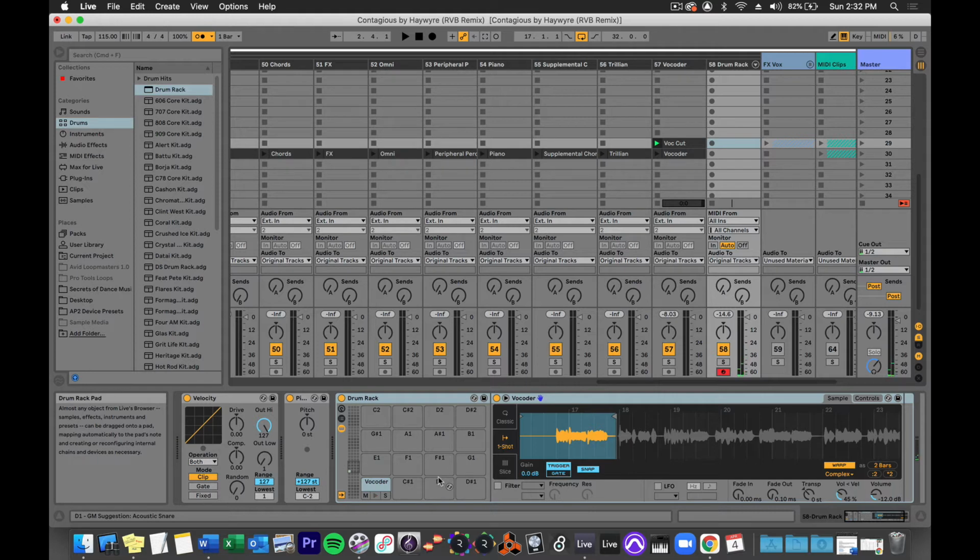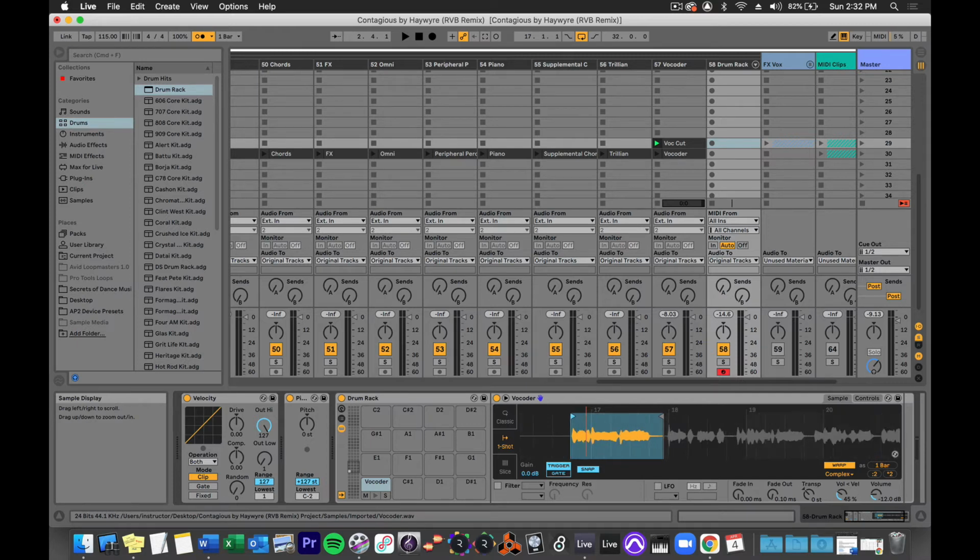Now, the only thing I don't like is that there is this big delay. So I can go about this 2 ways. I can either just build that in to my MIDI playing, where I know that I need to press that key and wait for the sample and then time it manually that way, or I can drag this play arrow up here, this little flag, and now it'll be much more immediate.